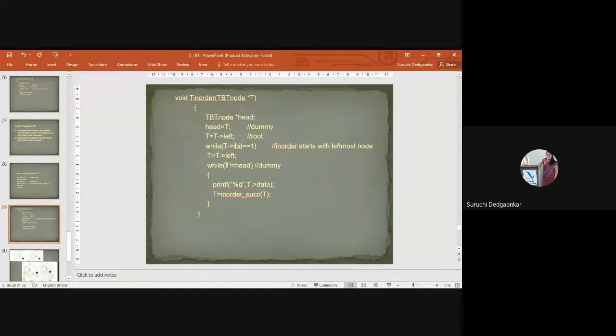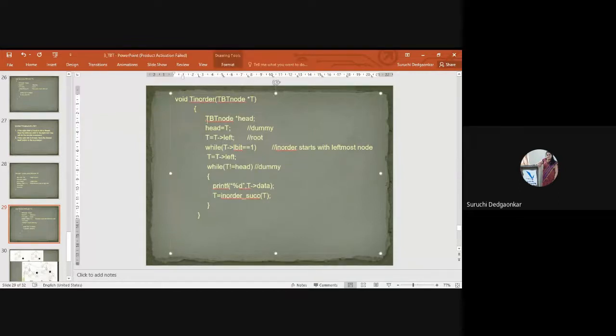So this is our inorder traversal function, in which we start with dummy, and dummy's left is root. So t equal to t left will be done, and then we have to reach the leftmost node. That's why this loop is written. Until left is a child, that is L bit is 1, we are moving left, left, left. And then we start this loop for finding successors.